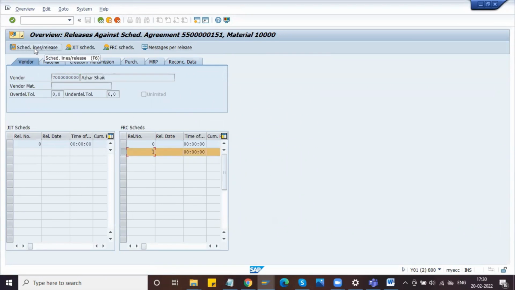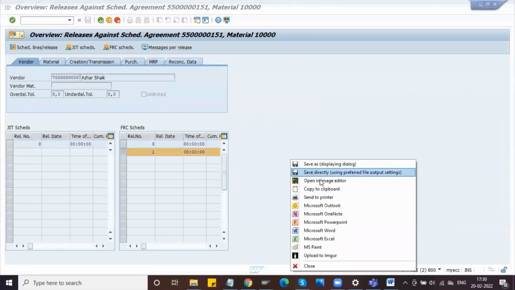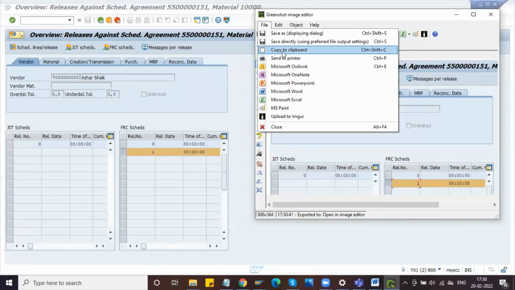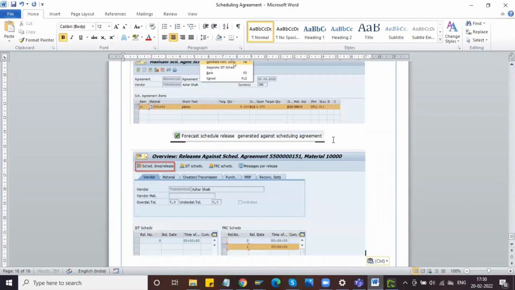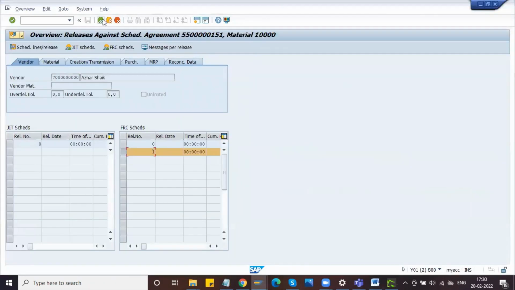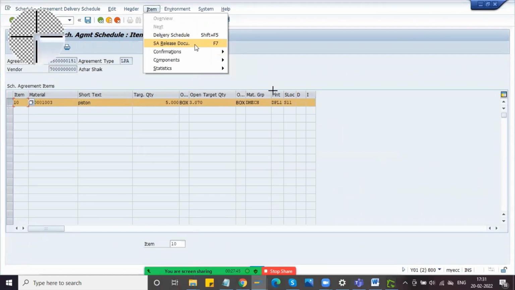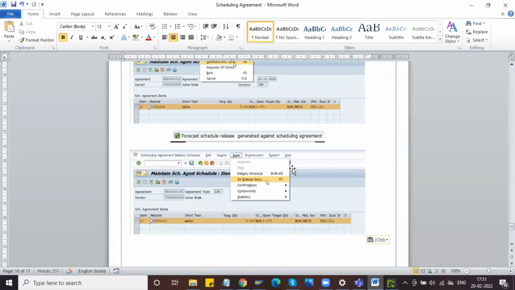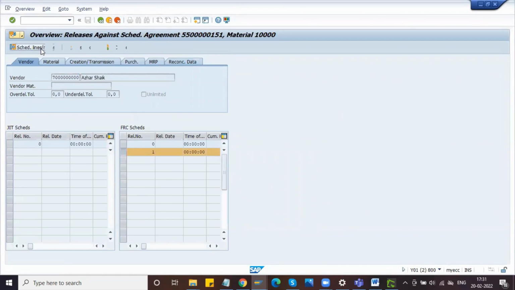Select it and click on this. Data, set documentation, select it, go to schedule lines.